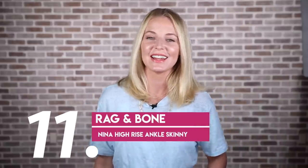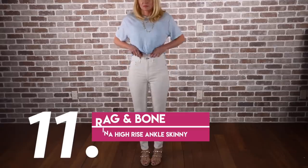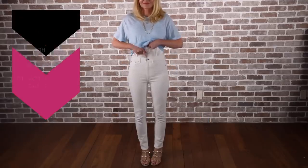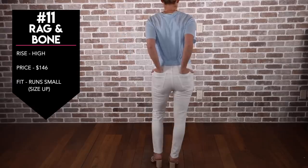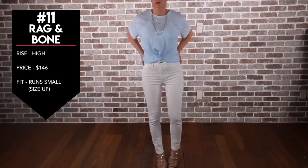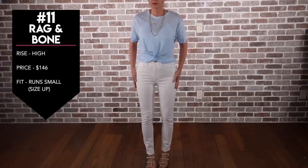The next pair is by Rag & Bone, and Rag & Bone, again, is one of my all-time favorite denim lines. This pair is called the Nina High Waist Ankle Skinny Jeans. Again, I sized up, these are 27. These are $146. These, much like the AGs, are a very thin, lightweight, comfortable fabric, which would be really breathable for summer when it's very hot.